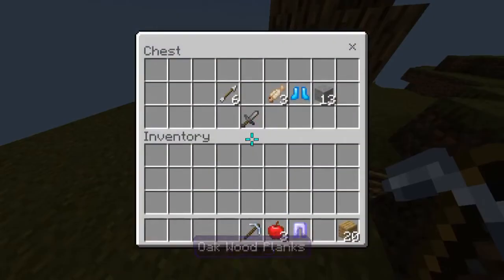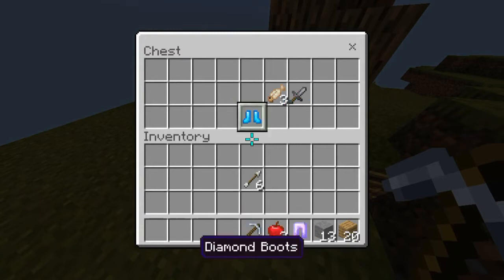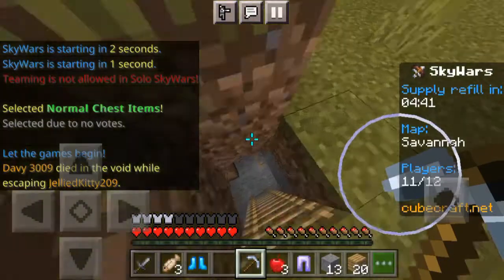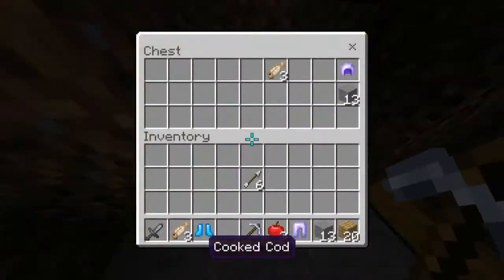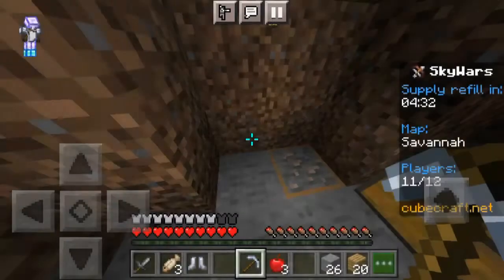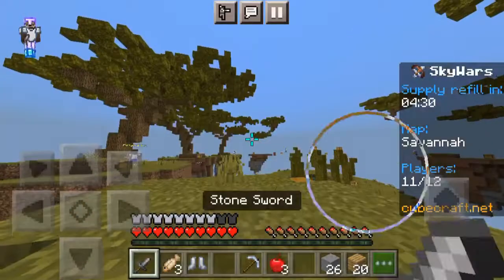Okay, I'll just grab that. Boots, cod, I don't know. Is there a chest down here? I think there is. Yes, there is. Ooh, not very good, though. Okay, well, at least I got full iron plus diamond boots.